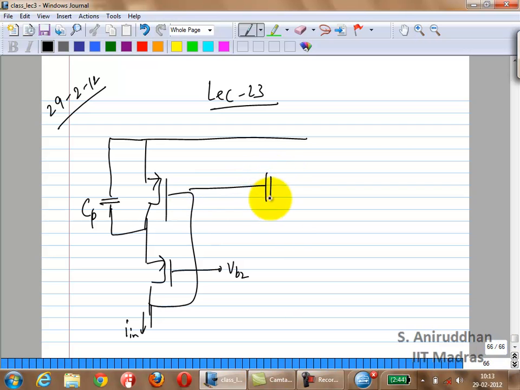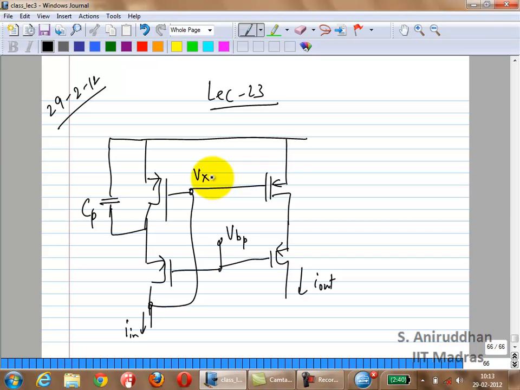So I redraw it slightly. This is the IOT you're interested in, right? So what are you finally interested in creating? If you want to analyze just the mirror portion, you need to find out the voltage here, because that is the one which is going to mirror the current. Correct? So if I call this, let us say, Vx, you want to find out Vx over IN, of S, of course.